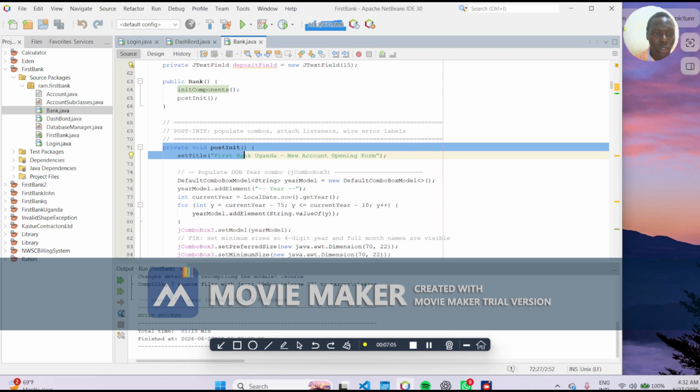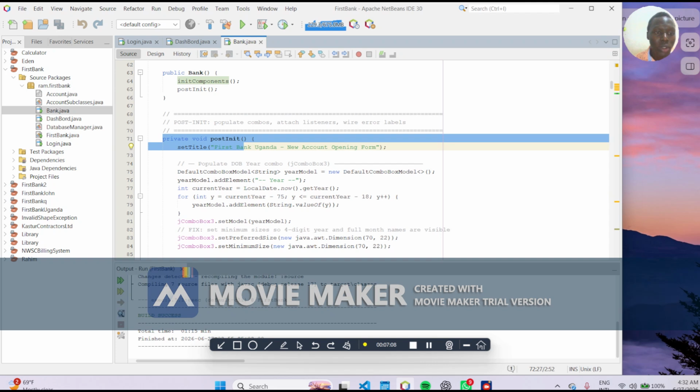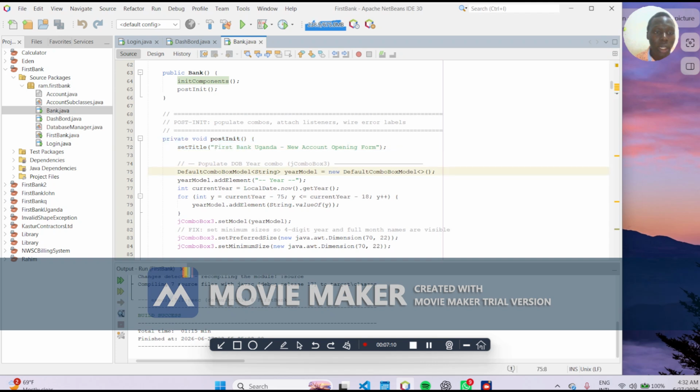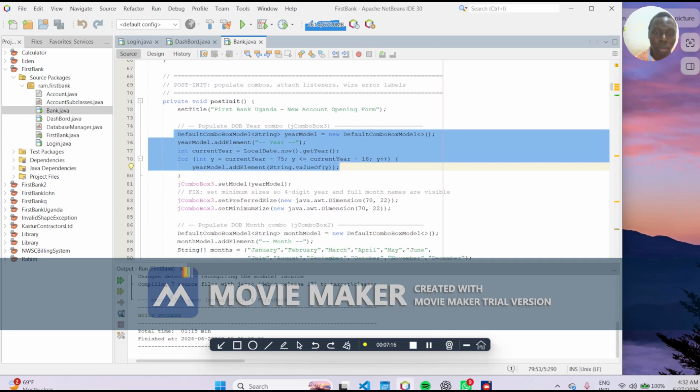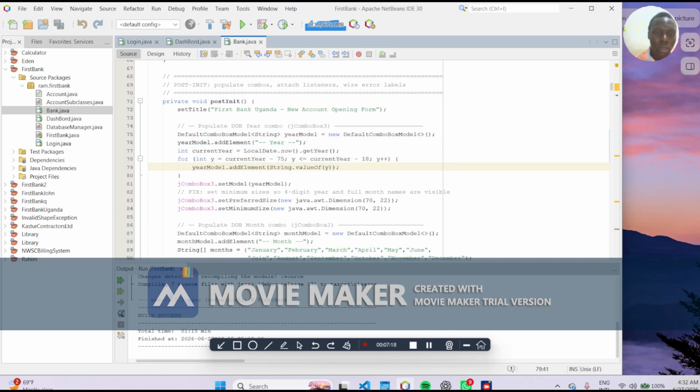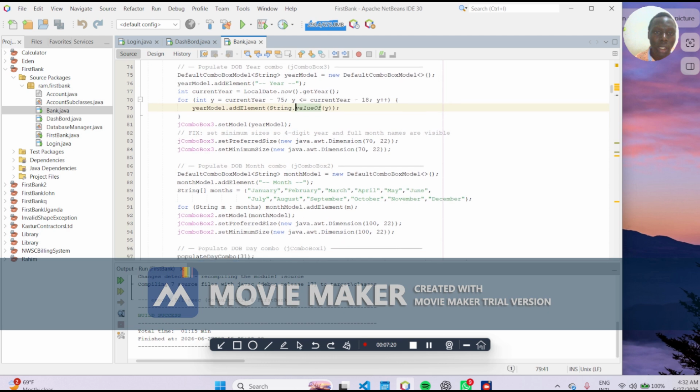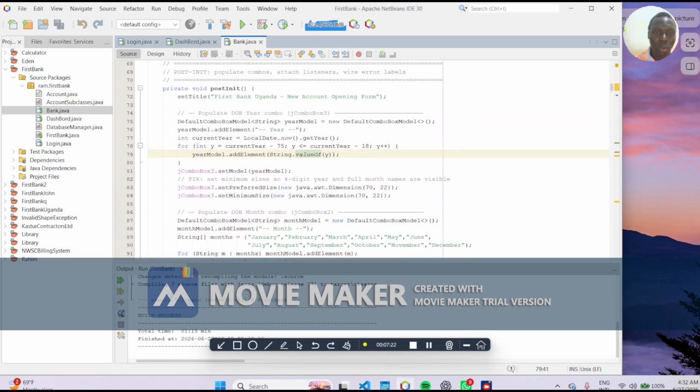This basically helps us to calculate the age of a user once they try to enter the wrong data of their age. We all know very well that all bank accounts accept users to register with them as long as they're 18 years and above. So this is the program that deals with it, where we have a declaration of an integer, which is currentYear, which is equal to LocalDate.now(), then we have these two brackets, then .getYear.